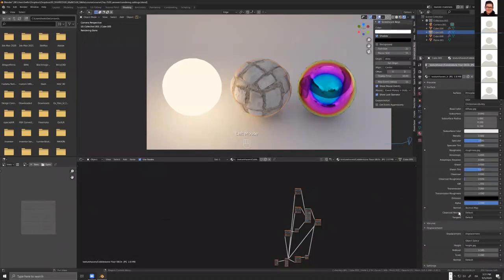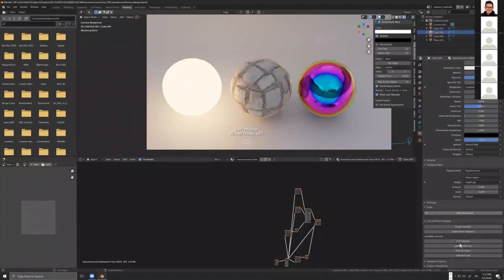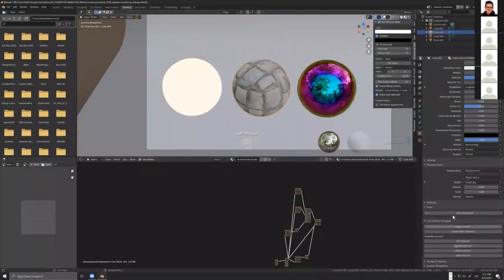And there is this add-on, just a moment. Okay, here that is called. I disable the rendering for a moment because it's computing in the meanwhile. You see that here I have this Lily surface scraper.